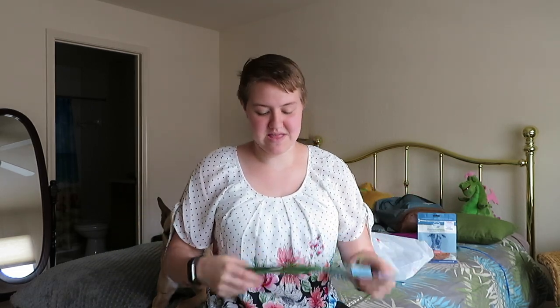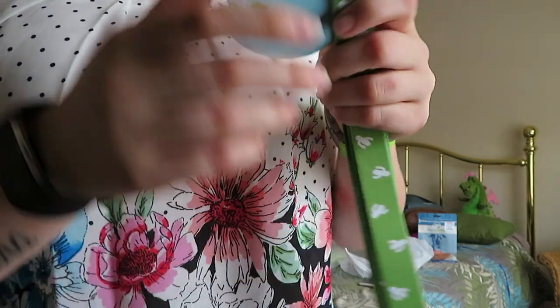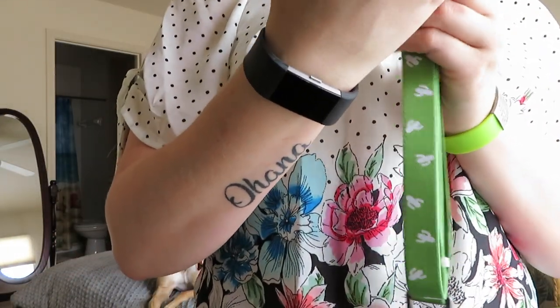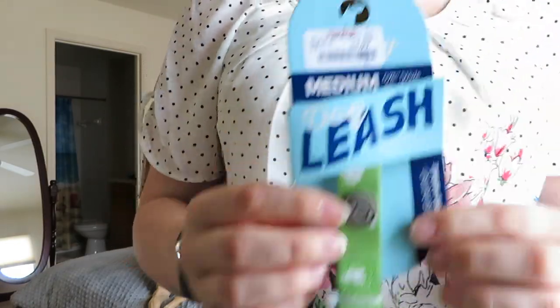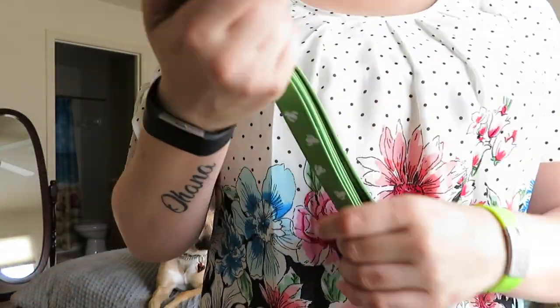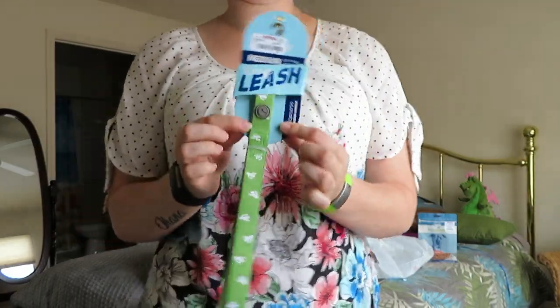I have been looking for something like this for months on Amazon and everywhere, couldn't find anything. I go to TJ Maxx and happened to find it. I've been looking for a leash that is lime-ish green to match some of her gear for when I don't want to use her Yup leash when it's raining or where it could possibly get ruined or dirty. So I found this lovely little four-foot leash. It's lime green and has little cactuses on it — it's really cute. It's by Whimsy. It's a 0.75 inch wide and 48 inch long leash with little cacti on it.